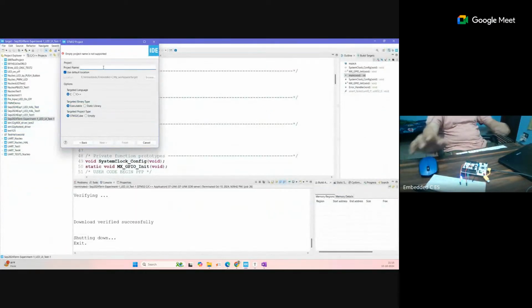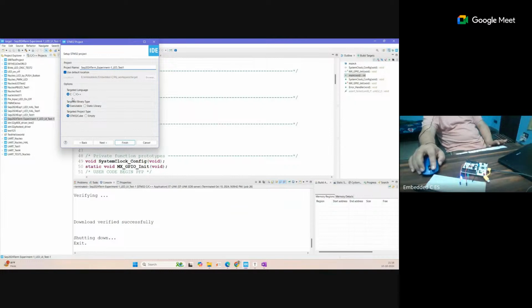Now it is asking for a project name. You can give any name, I'm just giving one for my information: experiment 1 underscore LED, without using the IDE's generator.